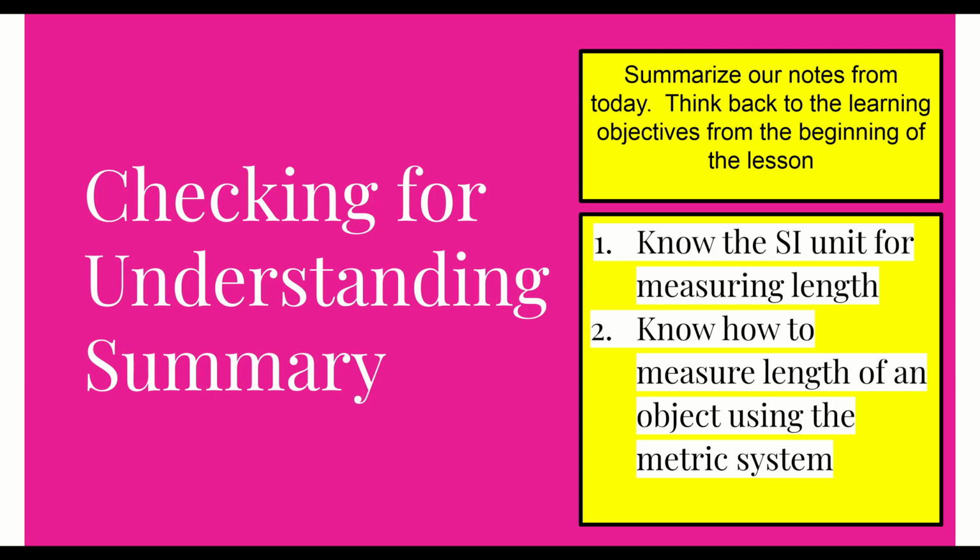All right, and now here's how we end our notes. We summarize our notes, then you put a nice little box around it to make it stand out as our summary. The things we were supposed to have learned are to know the SI unit for measuring length, and to know how to measure the length of an object using the metric system. So you can talk about those things in your summary, essentially answering these questions. The SI unit for length in the metric system is the meter. And we can measure lengths using meters, millimeters, centimeters. We go to the tick mark on the ruler or meter stick. Talk about those things within your summary. Essentially, your summary is answering these purposes.